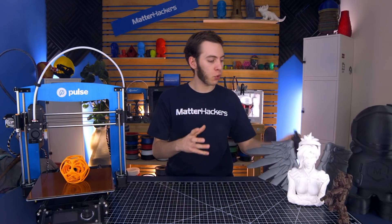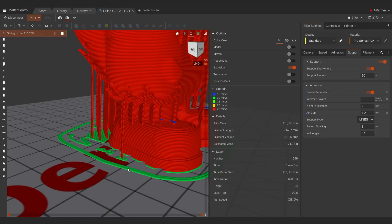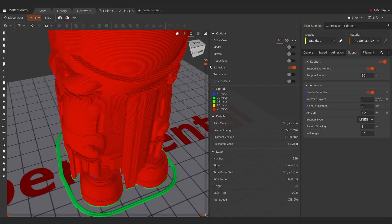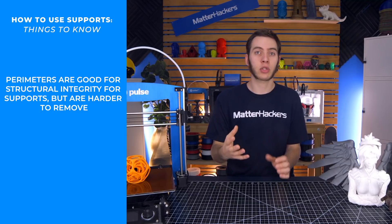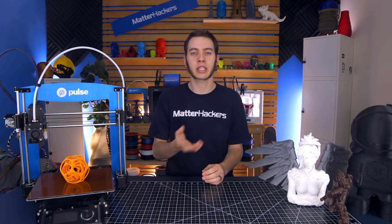Perimeter makes it so your supports have a little more structural integrity and aren't just going to extrude and fall away because there's nothing underneath them. It makes each block of support fully contained and enclosed, which does mean it will be harder to remove — you can't just reach in with pliers and yank it all out. Think of it as auto-generated blocks with poor infill and very few outside perimeters. It's a balance: do you want the support to hold together better but be harder to remove, or are you okay if it droops a little but comes out easily?